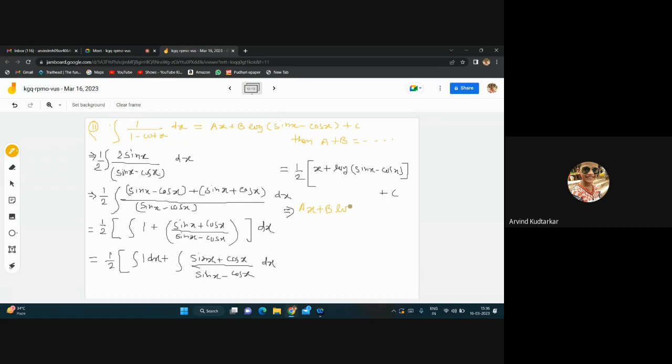Okay, so what you have to do is just compare their coefficients of the variable from both sides, and then find the sum of the values of their constants. So how can we find that? Look, the coefficient of x is half, which is equal to the coefficient of x being a, so the value of a is 1/2. What about the value of b? So what is the value of b?